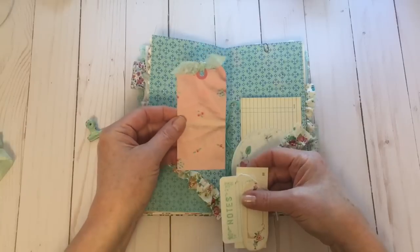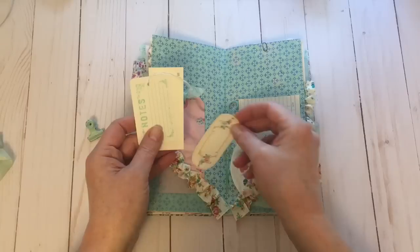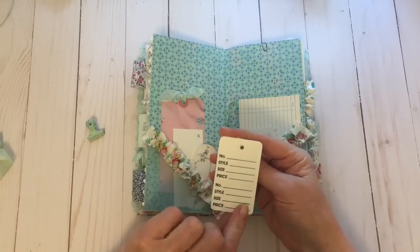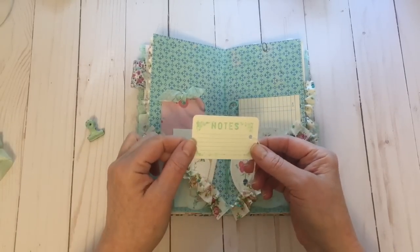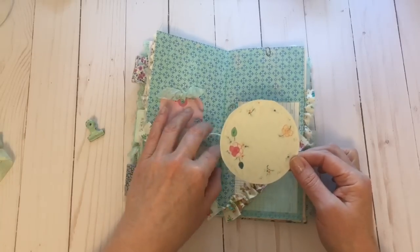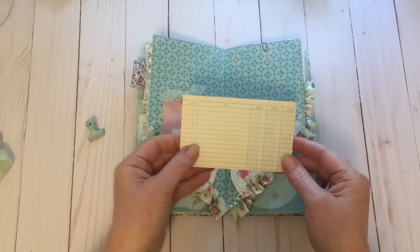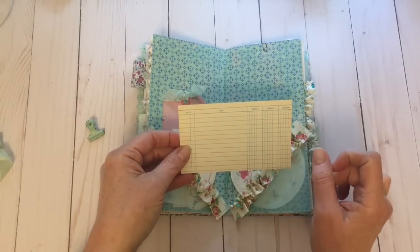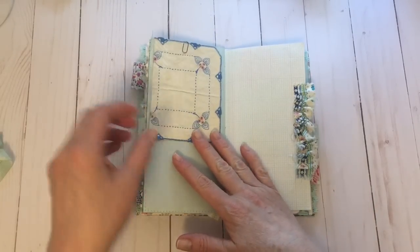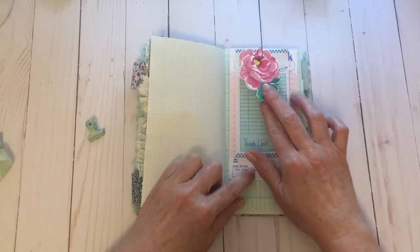In the center I've just sewn around these vellum pockets and then added a little bit of trim. I've made a tag, and this is a printable vintage linen that I've just reduced in size — I thought it could be used as a label. This is a French flash card, and then this is just a price tag that I had and I've stamped my 'notes' stamp on that. On this side, another printable vintage linen — these vintage linens are from Little Bindy, Johanna Kloth's Etsy shop; she has lots of those. And then this is just a vintage accounting card.